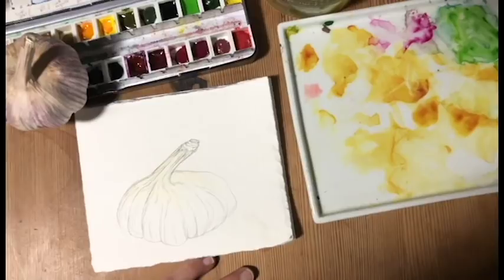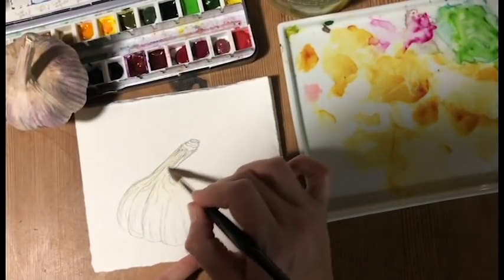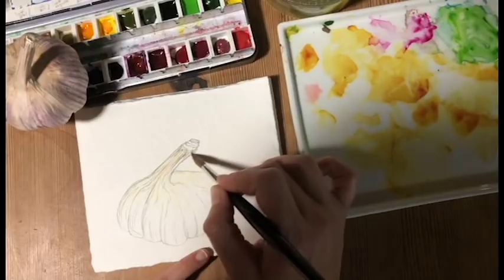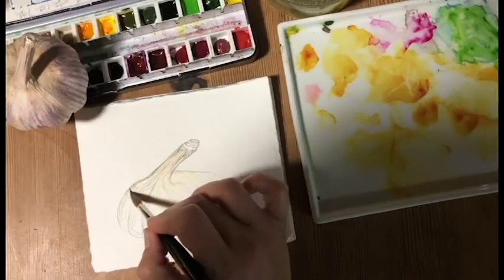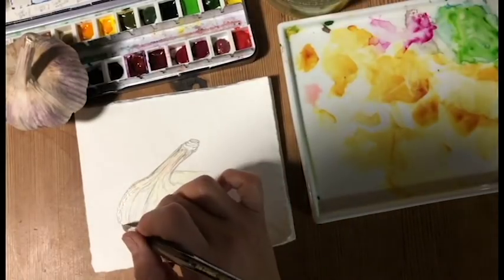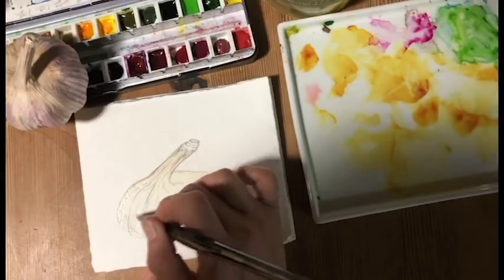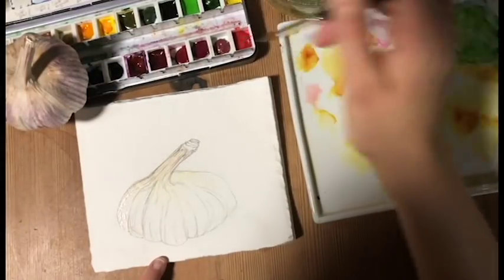I took the time to sketch it out and I did a really good detailed sketch. This is the type of painting where I want the sketch to really shine through. This is not the thing where I'm going to come along later and erase the lines, so the sketch was very much on purpose — one as a guide so I know what I'm doing, but two to help make the picture really pop and give it more form.